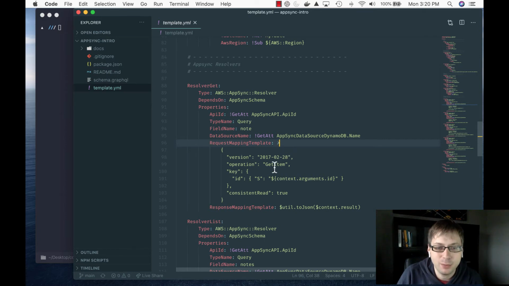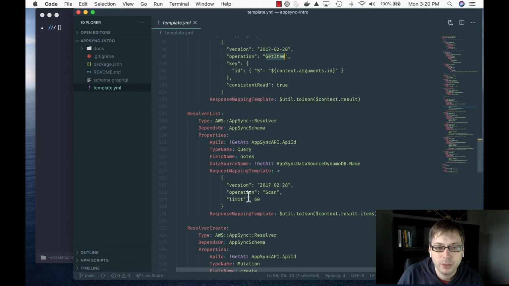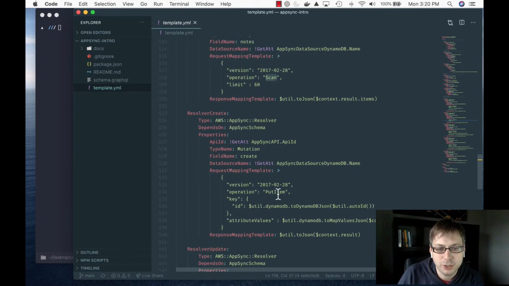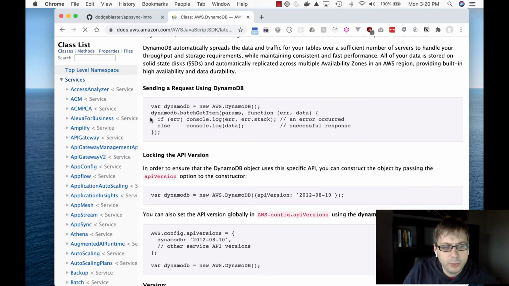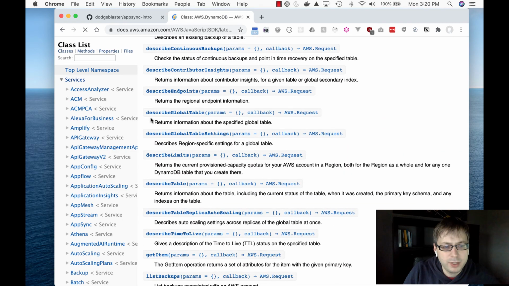But basically, when you look at stuff like this, we've got operation get item, we've got operation scan, we have operation put item. Does this sound familiar? If you've looked at the AWS SDK, let's just take a quick look at that. And we scroll down to the different methods here. We'll notice a similarity.